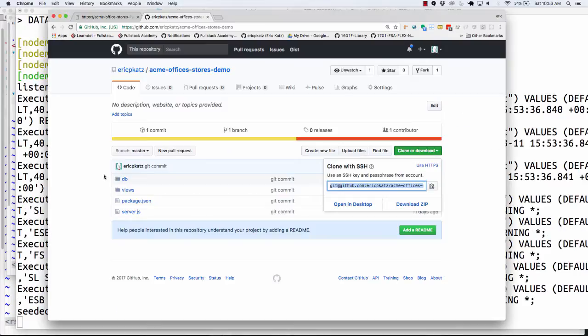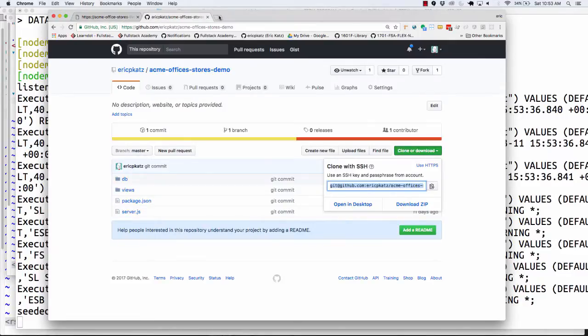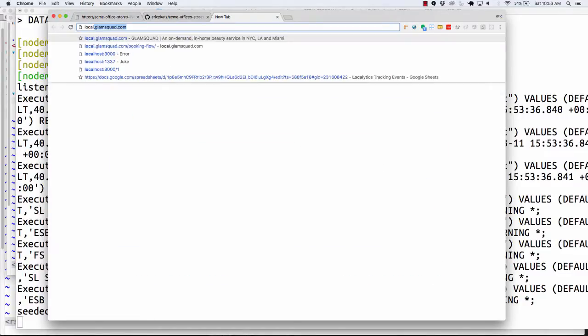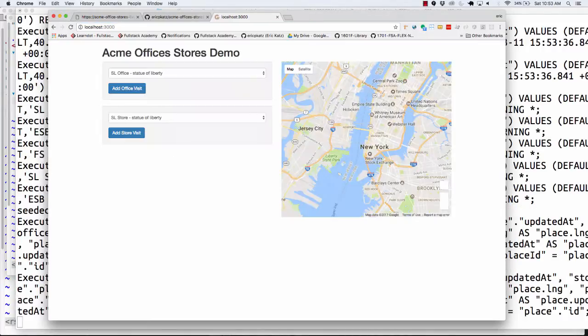And the way that this is set up here, I'm going to modify something in a second, but if I look at this, localhost 3000, here's where we are at the moment. Nothing really dynamic here, but here are all my offices, and here are all my stores.